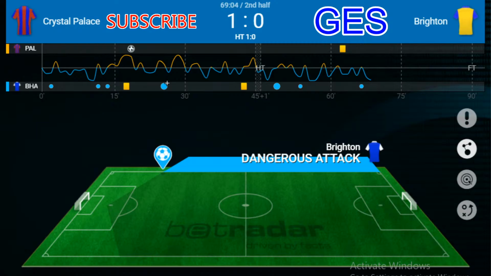Over the top. That's a beautiful touch from Trossard. Plucked it out of the air. Now he's determined to try and bring up a teammate. Burn is the teammate he uses. Back towards the left-hand side. Bissouma. Shot comes in. It's taken another deflection, this time off Gary Cahill, and Brighton are really opening them up now. But still, they can't find a way to test Guaita in goal.